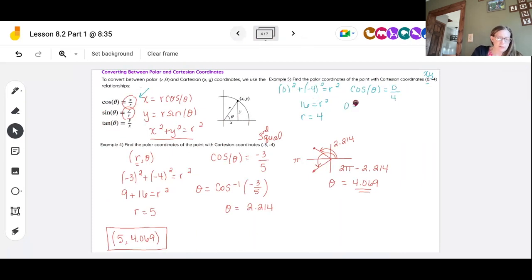So theta has to be equal to the inverse of cosine. Well, 0 divided by 4 is just 0. So where on our unit circle is in fact cosine equal to 0? We know that there's 2 locations, right? So theta would have to be 3 pi over 2 or pi over 2 are the 2 locations. Notice it doesn't tell us within the directions a specific quadrant, right? Because 0, -4 is in fact on the y-axis down below. So we want to look for the one where it is down below.